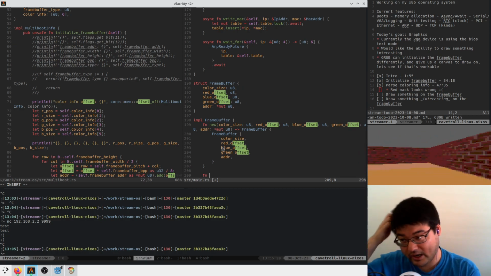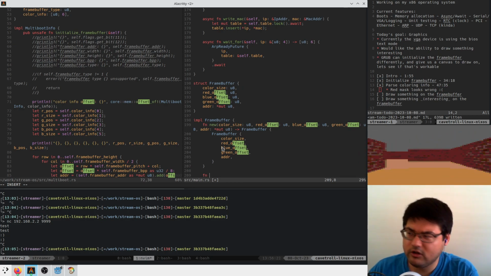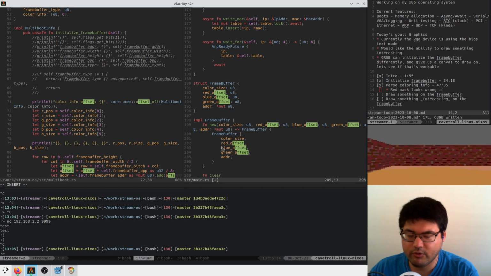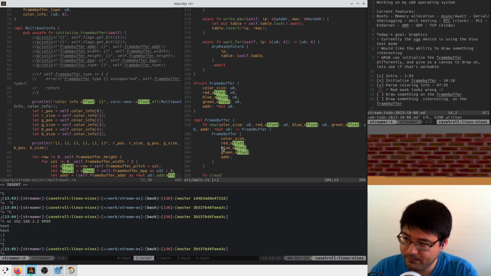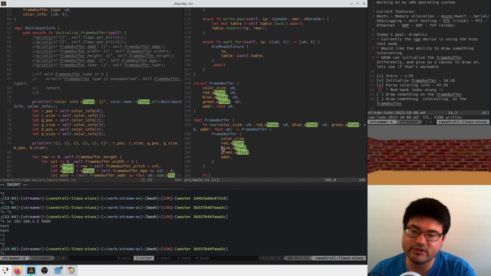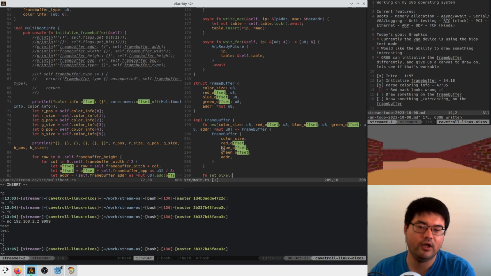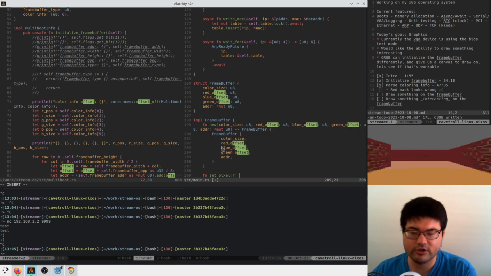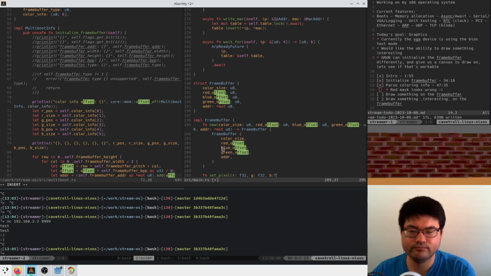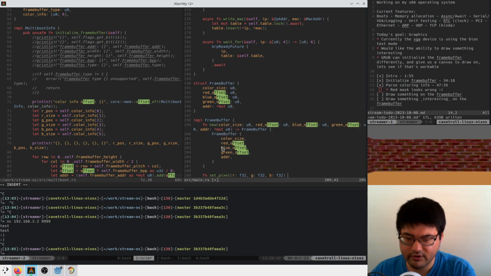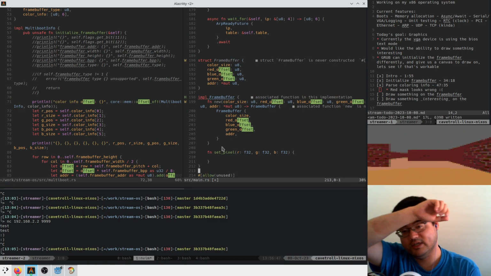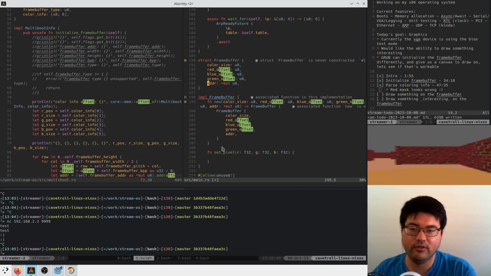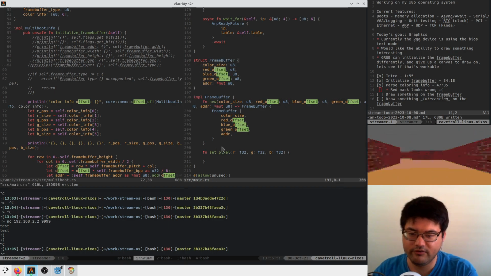And then we're going to have probably a clear API might make sense if we want to draw something frame by frame. But we can implement that later. The first thing that we're going to want to do is just set pixel. And maybe we'll do RGB values as floats, normalized from 0 to 1, just because that's easier to work with. And then it will convert those into the correct RGB values.